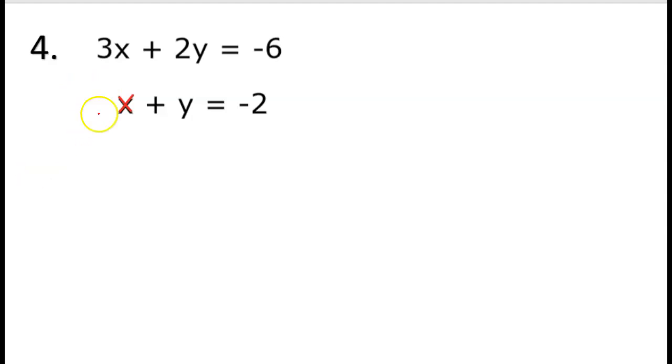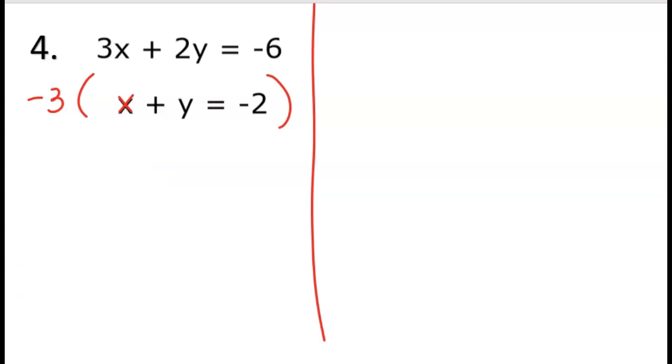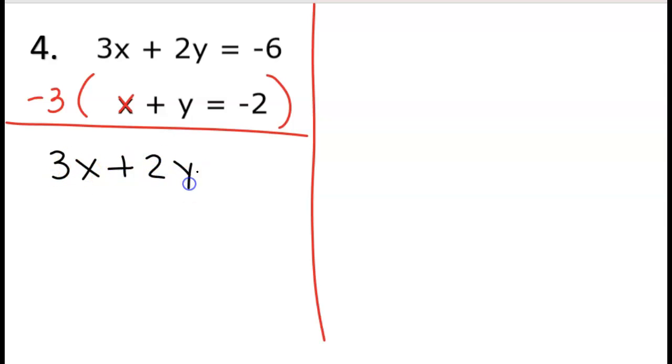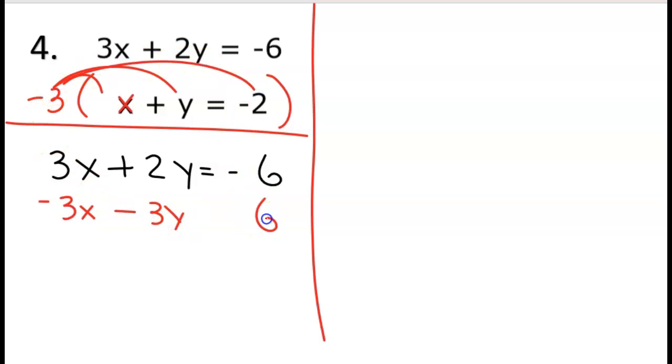So what number am I going to need right here to eliminate the x? And so I've got to multiply all of these by negative 3. When you put the parentheses around it, it means you're going to multiply all of it by negative 3. I didn't do anything to the first equation, so I'm simply going to bring it down. And then I'm going to multiply this one by negative 3. And minus a minus makes a plus here.